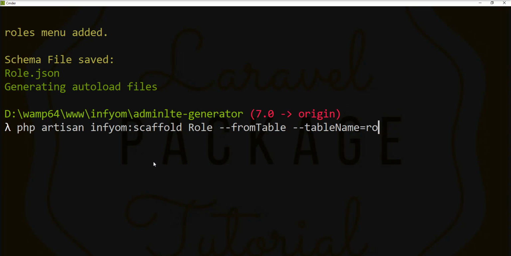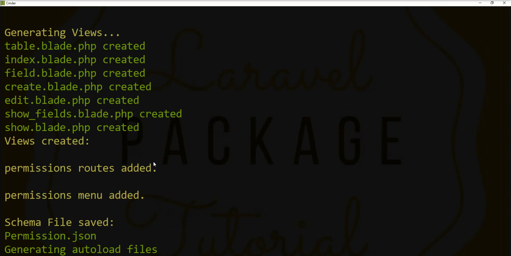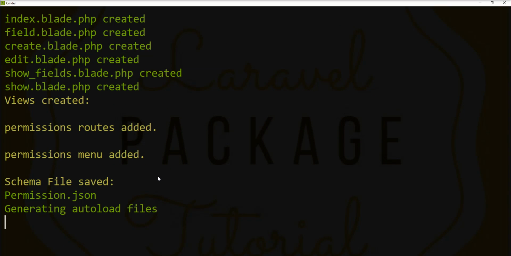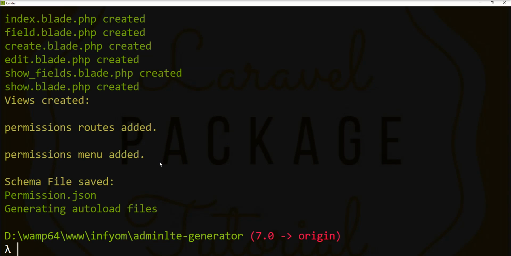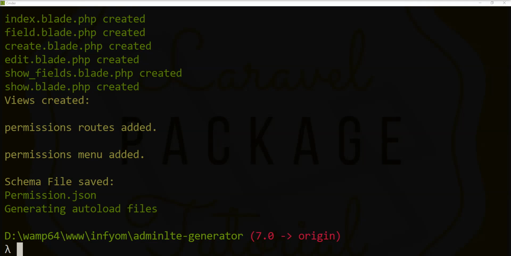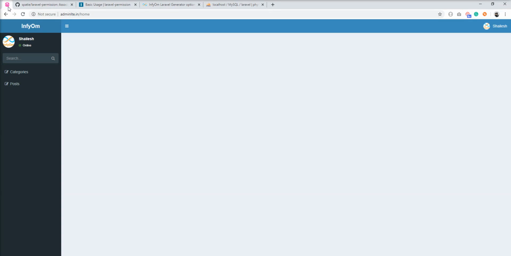Let's generate it for permission and specify the permission model name here, and you can see all the files for permission CRUD are generated. Let's refresh the browser and check.